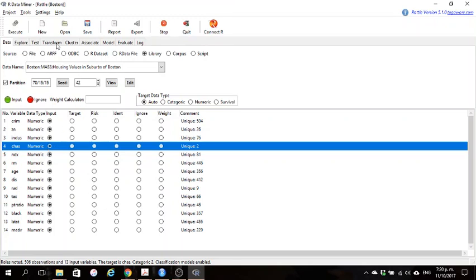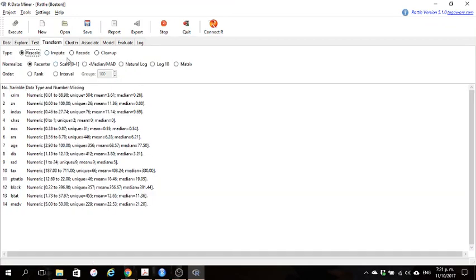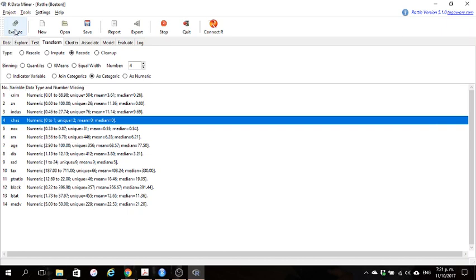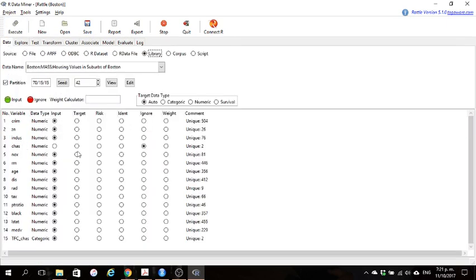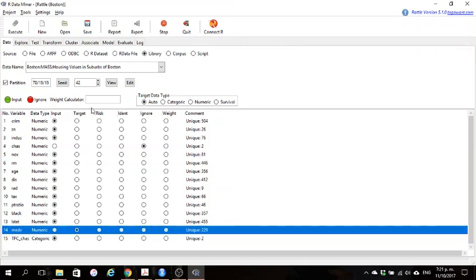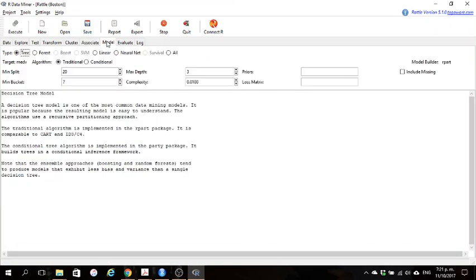And for that, as you know, let's go to transform, recode, and then hit as categoric and select the variable, execute, and then if you come back, you'll see that this variable is now ignored, and this is the new version of that variable. So let's select this as our target variable, and then hit execute, and now we can build our model.